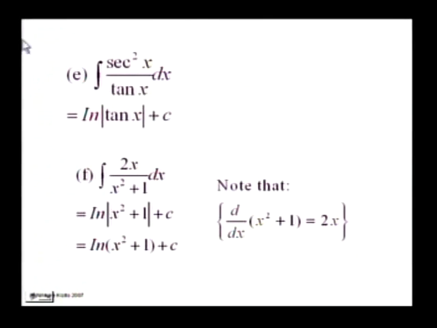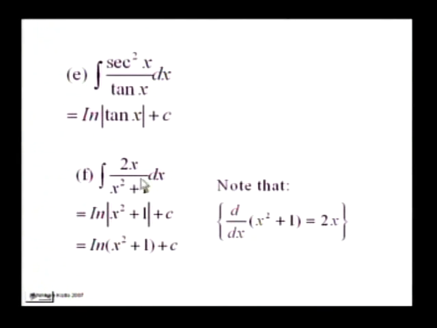Now, the example to follow this formula is this one here. You have the integral of sec squared x over tan x. With all the derivatives we know, you see that the derivative of tan is sec squared. Now f of x is tan and f prime is sec squared. Now f prime is on top, tan is f of x, so I have f prime over f of x. Here, the outcome of this integral is just the ln of the bottom function plus a constant.